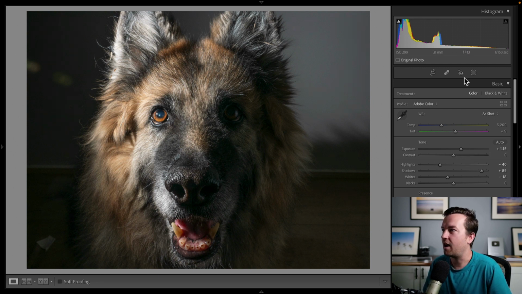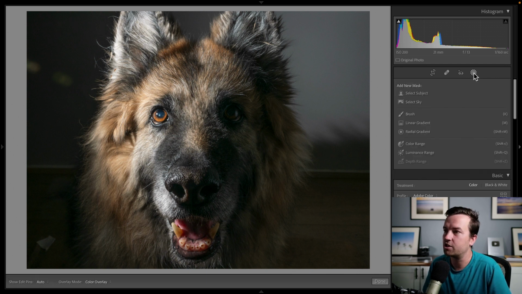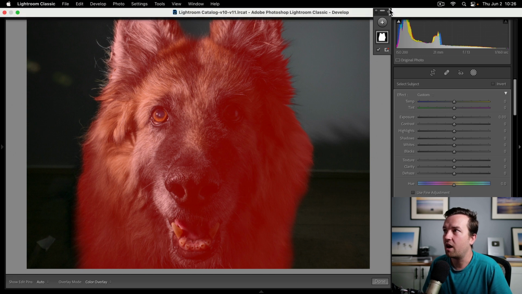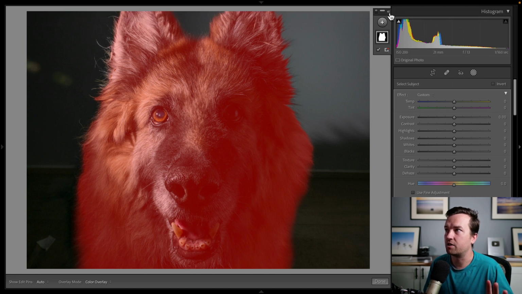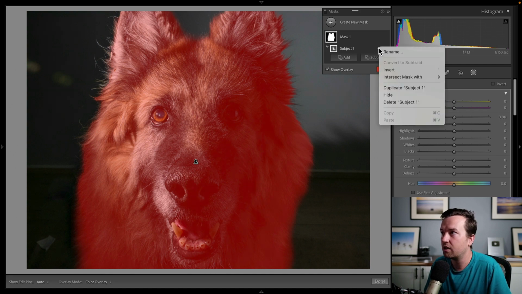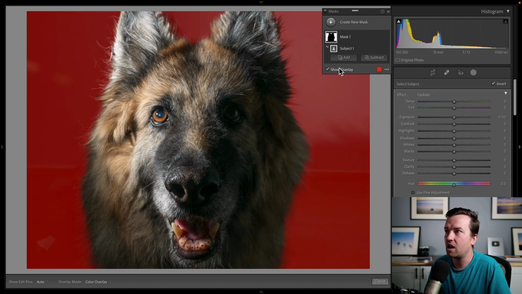Thankfully, Lightroom Classic and also Lightroom, the cloud-based version, has some new masking features. So what I would do first is start with selecting the subject. Now we have our subject selected, but we want the background to be selected so that whatever we're doing with these adjustment sliders is applied to the background. In this menu, if you click on the mask and then click the selection that we've created, which is subject one, click these three dots and choose invert. And now with the overlay button on, you can see what's being selected. So this is a quick way in Lightroom to do this.